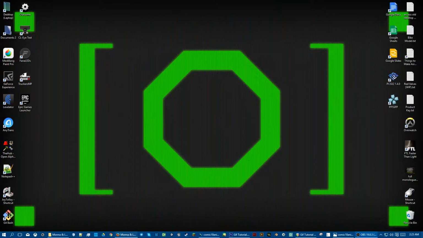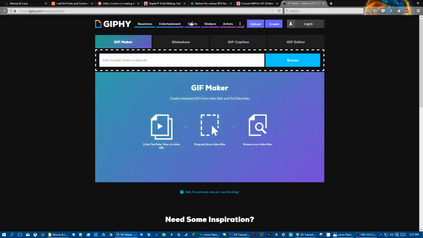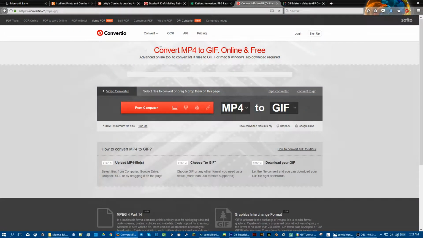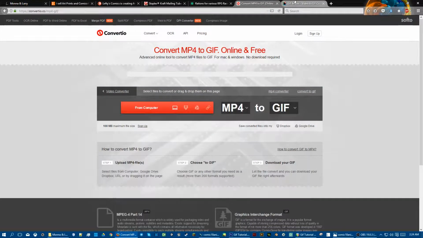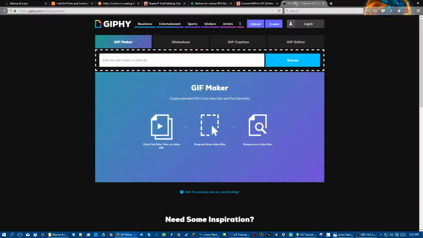Now, I know a lot of people like using sites such as GIF Maker and convert MP4 to GIF, however, I found these to be inadequate. After a while I noticed that the compression rate was a little bit more on the heavy side than I'd like, and some of them, the ones that I used before, had paywalls and things like that. We want to avoid that.